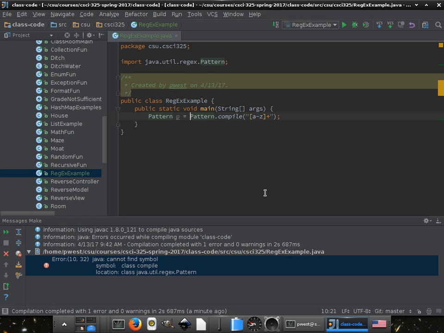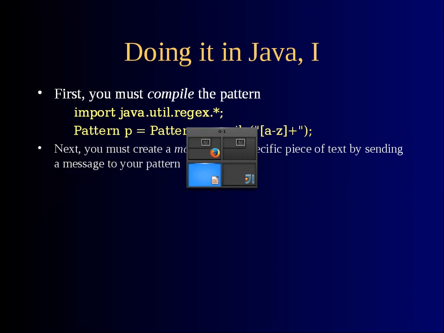Yeah, here, it's a little tricky. So it's calling a function compile, which is part of the class Pattern, so it has to be static. It's calling a static function of Pattern, which is going to construct a Pattern object based on the string you passed in. You're probably used to new, but in this case it's called a factory method, because .compile is a factory, aka it produces patterns, and it's going to create a pattern for you and return it.